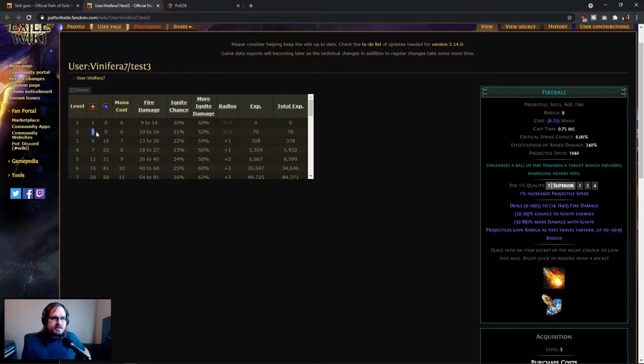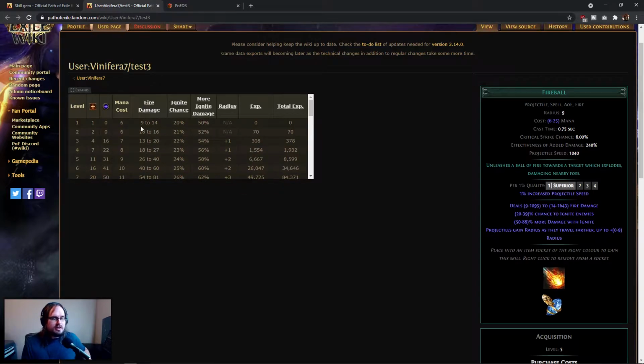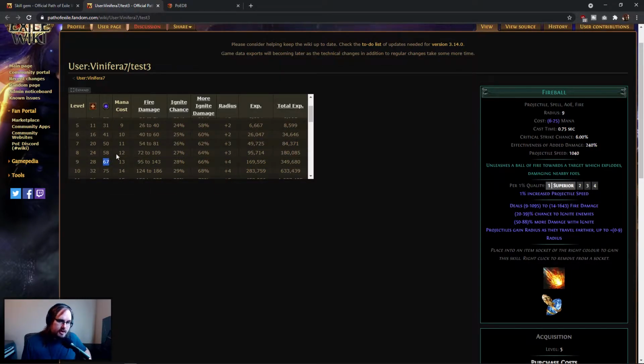At level 2, it requires character level 2 and 0 intelligence. At level 3, it requires character level 4 and 16 intelligence. If we go up to the max here, level 20, it requires character level 70, and it requires 155 intelligence. And this is where a lot of new players can get hung up, is that they don't know that as the gems level up, the stat requirements also increase. And so you could be trying to play with a bunch of strength, dex, and intel, just a wide array of crazy abilities. And then you hit a point where all of a sudden you can't use your spell because you don't have the right attributes, or you can't level up your spell because you don't have the right attributes.